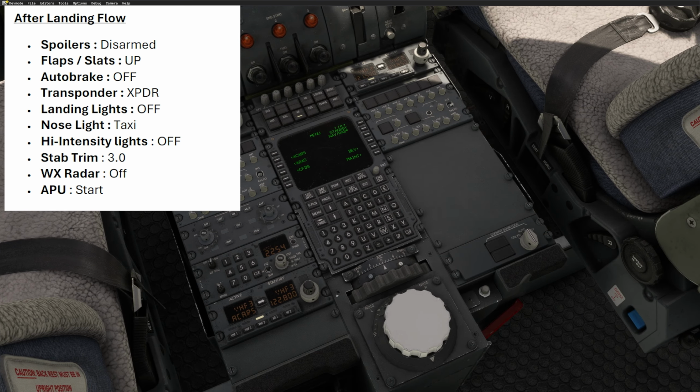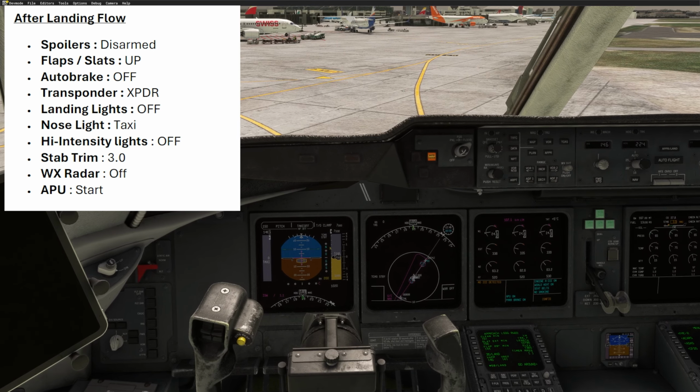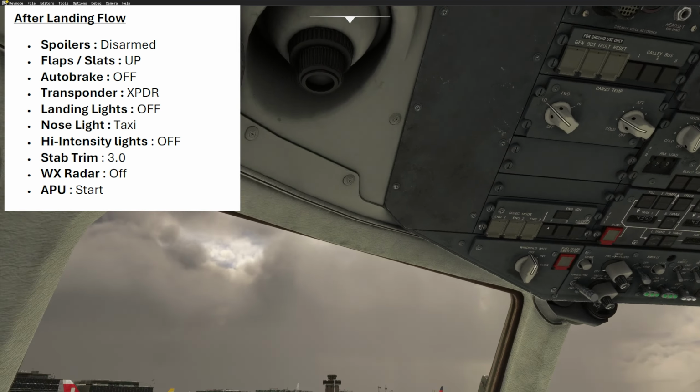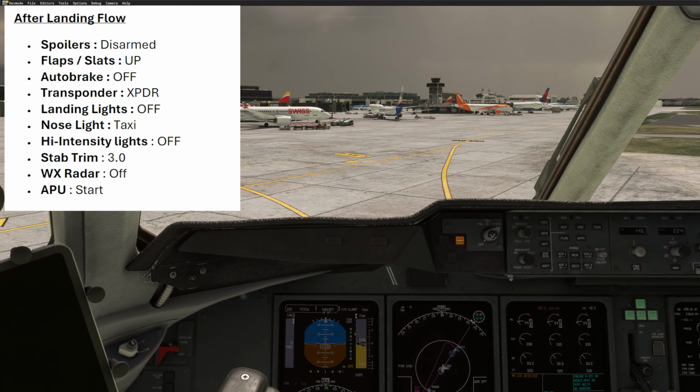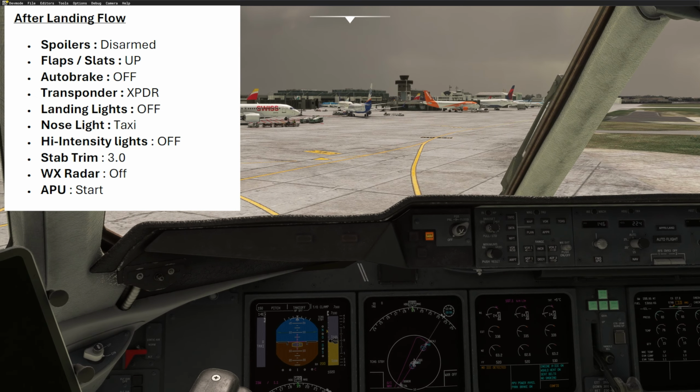That's the case. And basically that's it. The weather radar, yeah, we said we want to check the weather radar. So it's turned off and the APU is starting. So basically you can just taxi your airplane to the gate without having to worry about your cockpit setup.